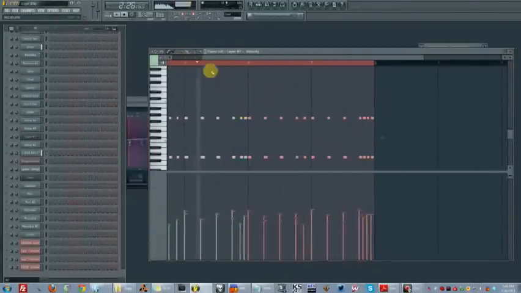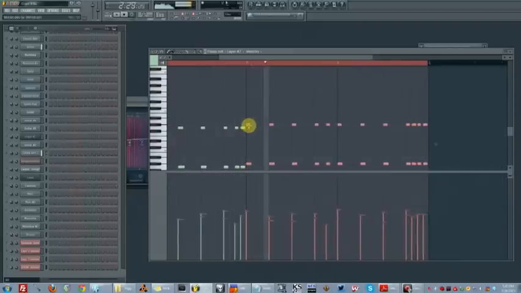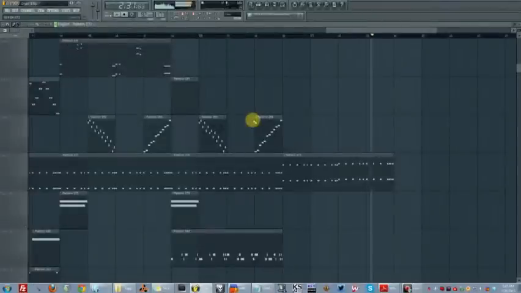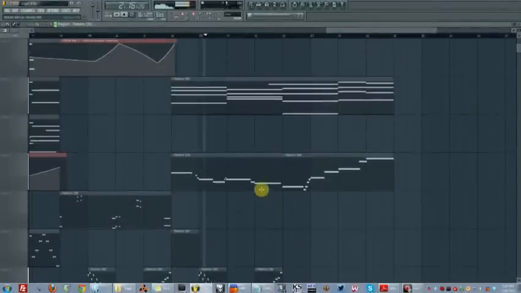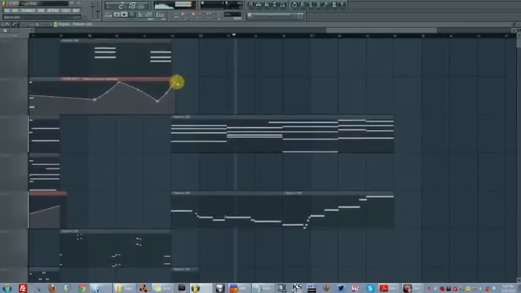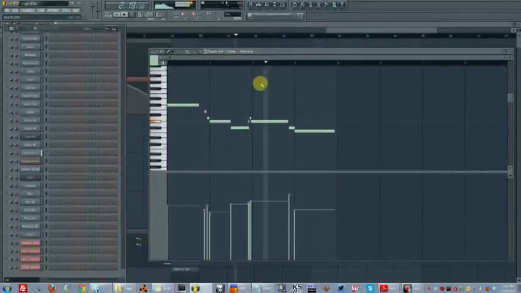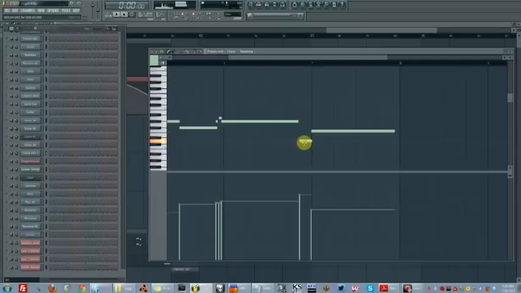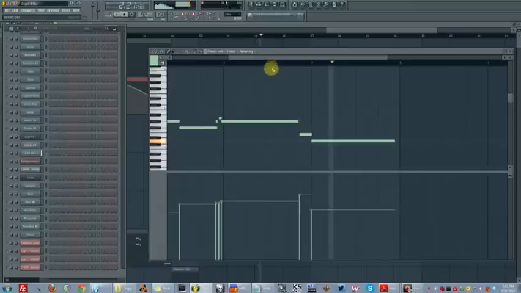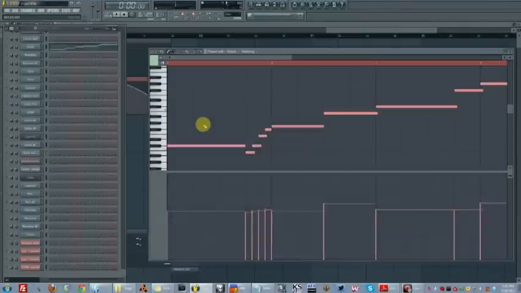Still working on it. I'm going to take this and actually move it to the flute.